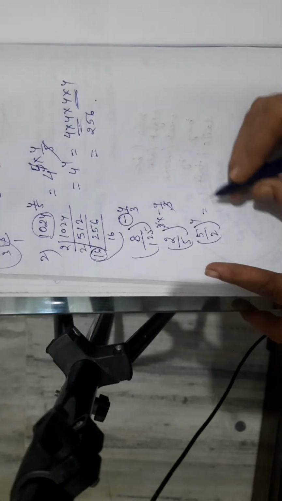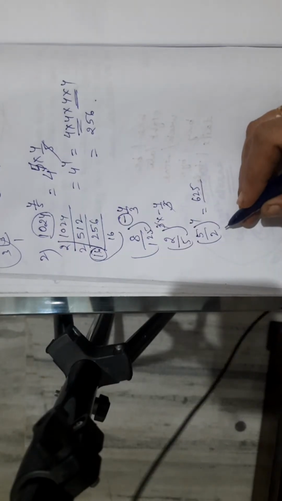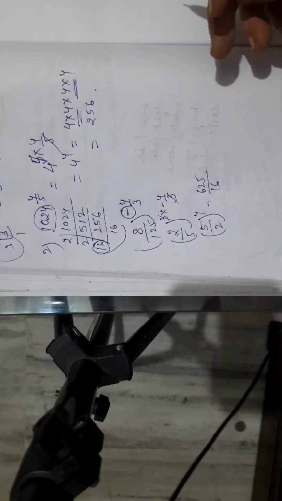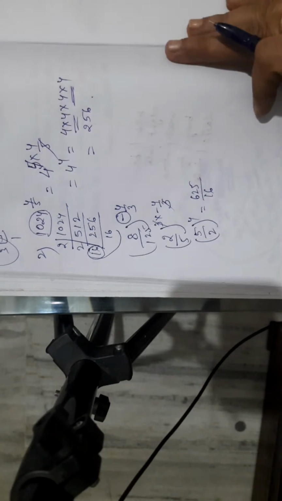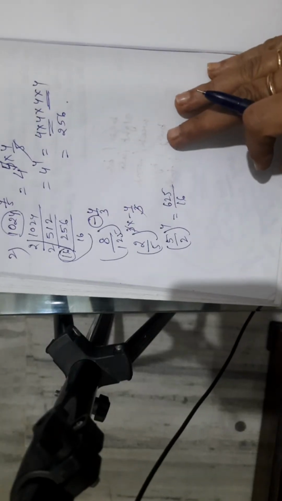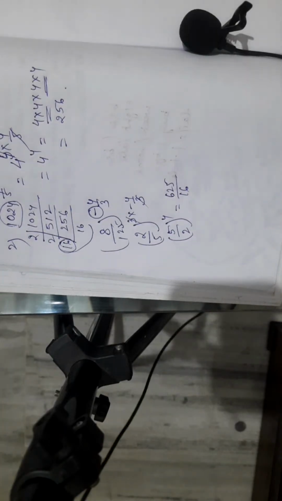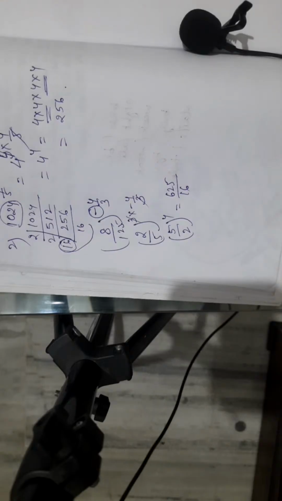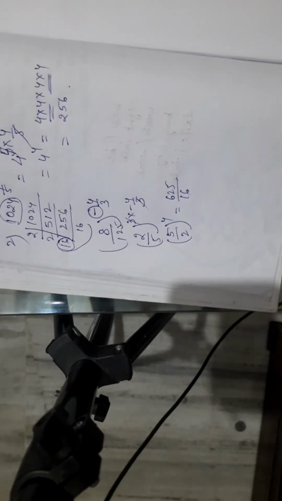So the 3 got cancelled. As a negative power is there, we'll take the reciprocal of the number, 5 by 2 raised to power 4. Now multiply 5 four times. So it's 25 into 25, 625. And 2 raised to power 4 is 16. So this kind of question you can solve very easily, where only the power has to be calculated and then you take the reciprocal of the number. Okay, now the next question. So all these types of questions got completed.